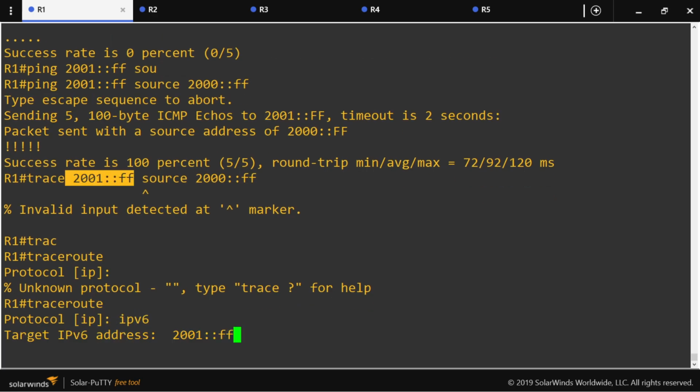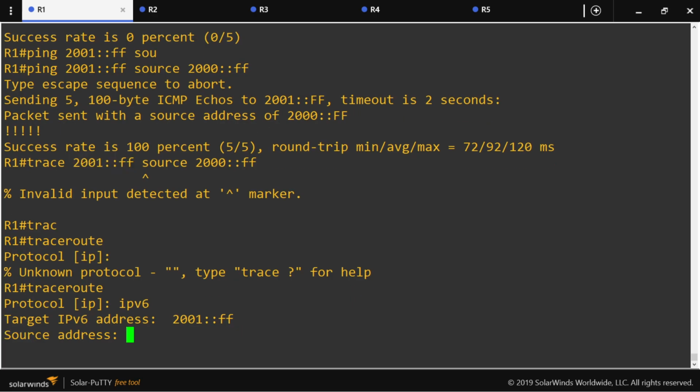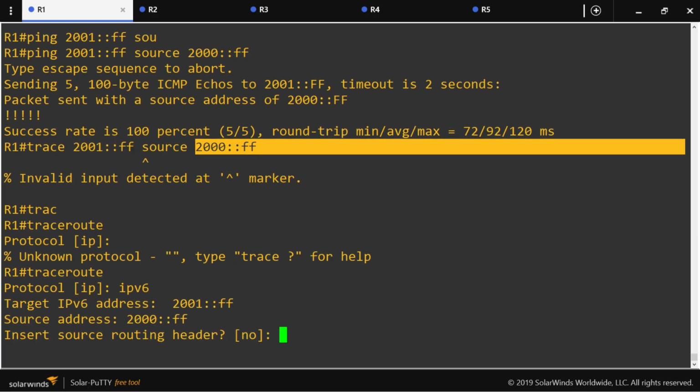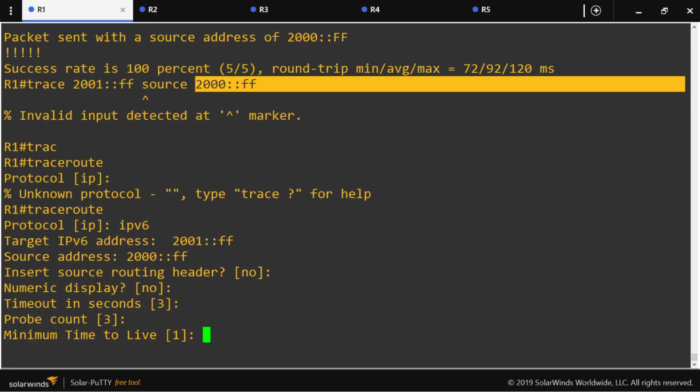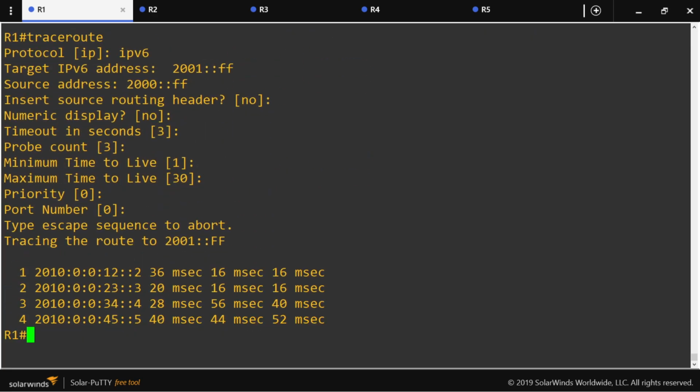I want to trace this using this. So this is the IP address that belongs to router 2. This is the IP address that belongs to router 3. This is the IP address that belongs to router 4. And finally, it will land in router 5.